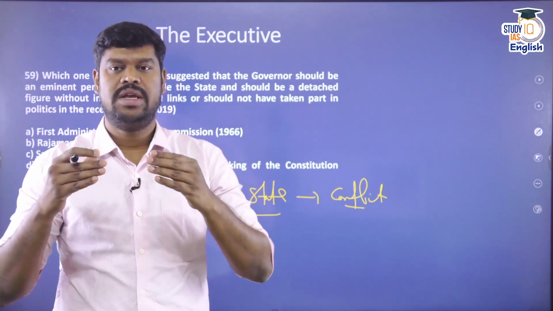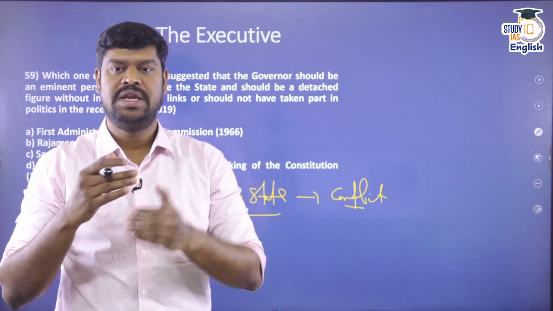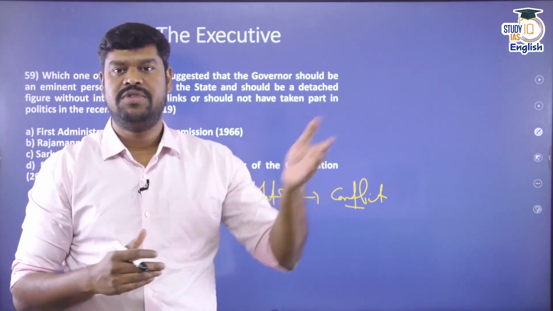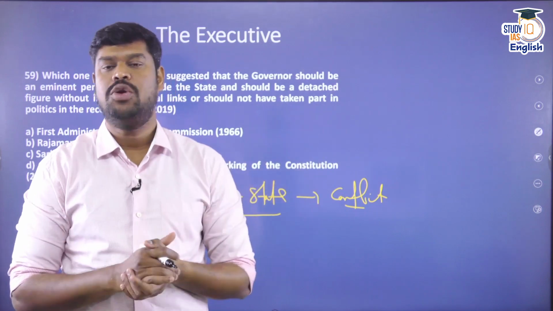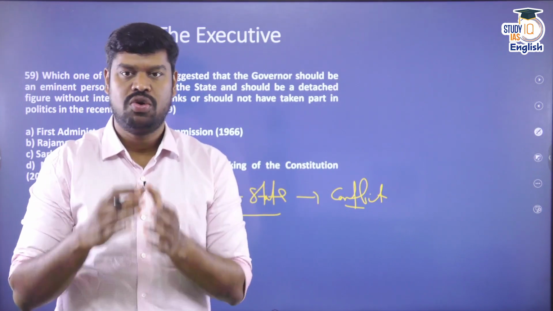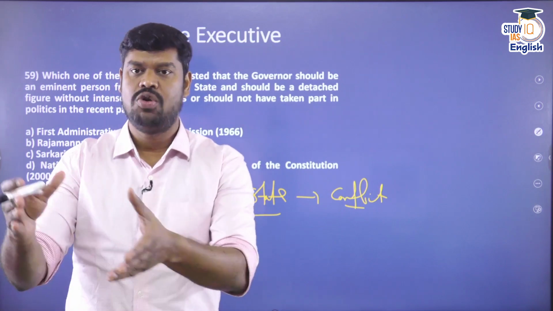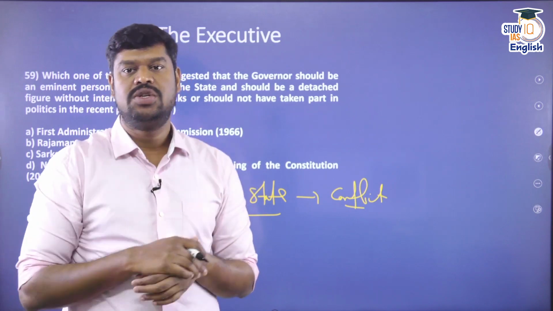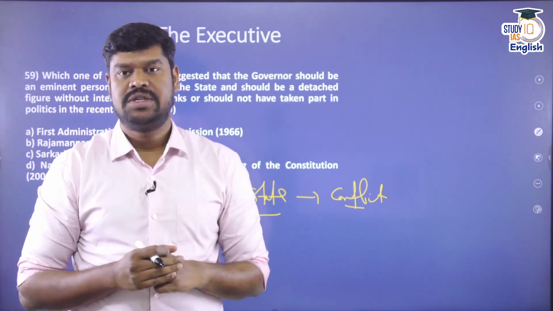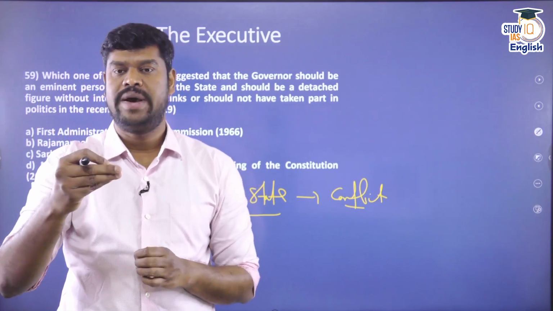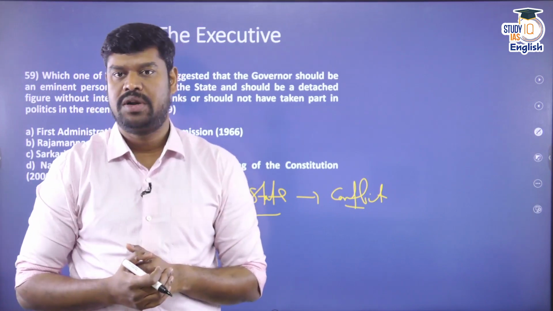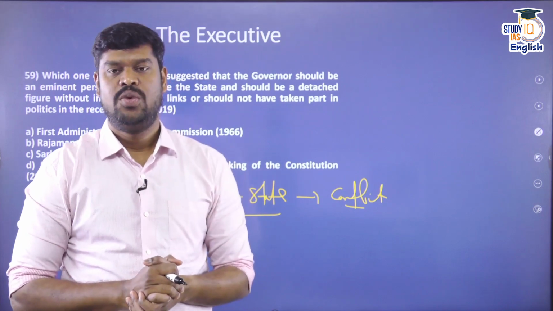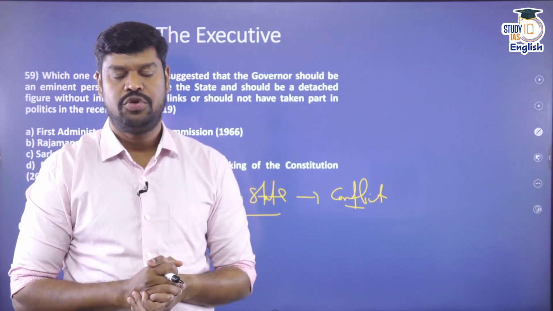But unfortunately, there are a lot of governors in our country who have been creating a lot of problems for the state, acting in a biased manner, trying to bring in the agenda of the central government and implement its ideology, although the people in that particular state have elected their own government, and that government has its own ideology. Taking all these things into consideration, the Sarkaria Commission said that a few things have to be followed by the president before appointing the governor to a particular state, so that you can ensure a better relation between the center and the state, which has not been followed even today, unfortunately.